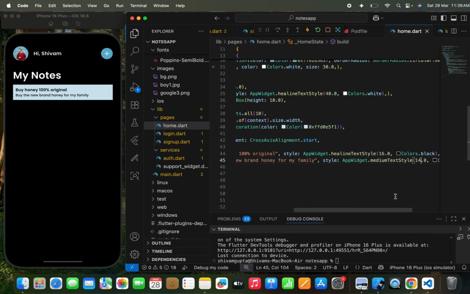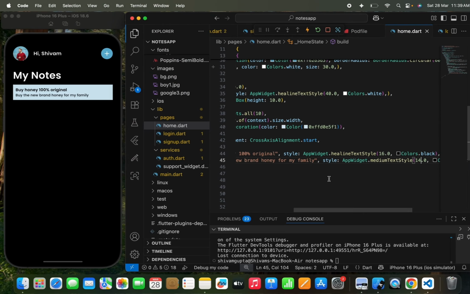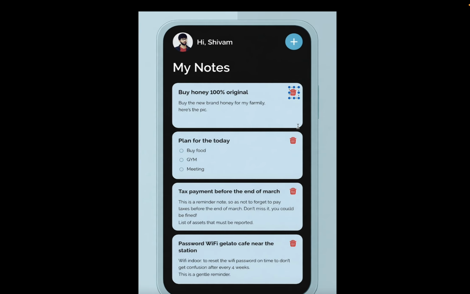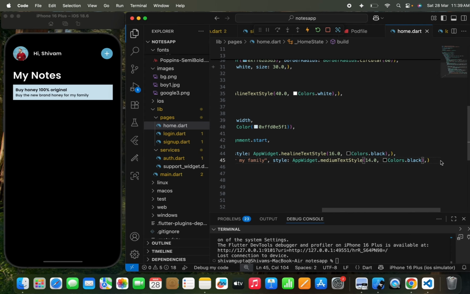Now I need to show two things, basically a delete icon and an icon to edit. You can't see the edit icon yet, but we also need an option to edit the respective notes, because I am teaching you a CRUD method. So we need to handle all four things: create, read, update and delete, by using this app, right? So here I need to pass an edit so that we can update the notes.